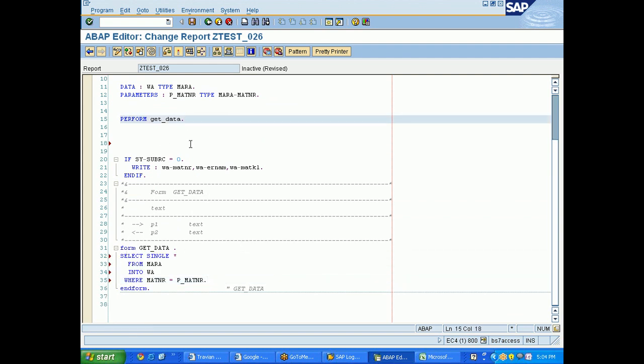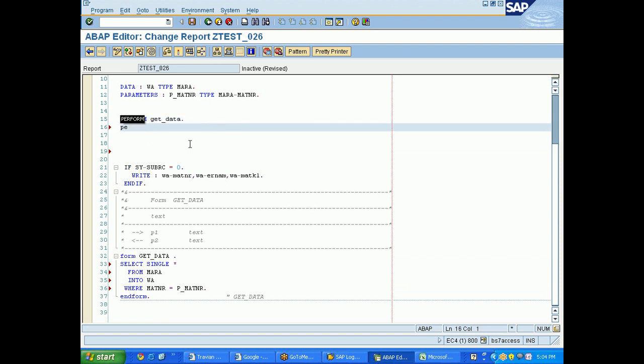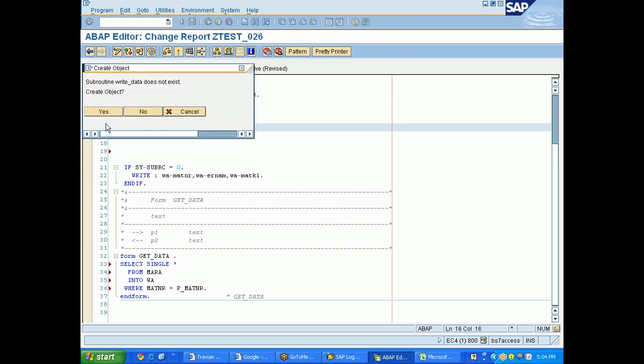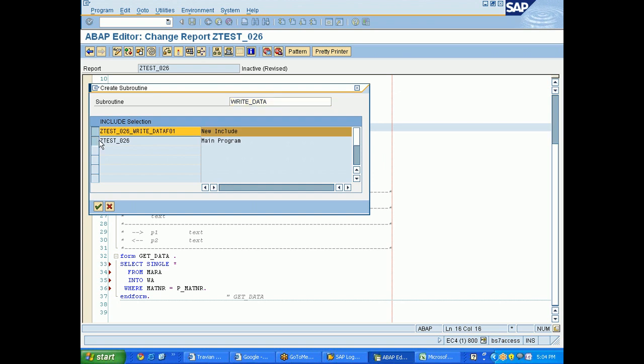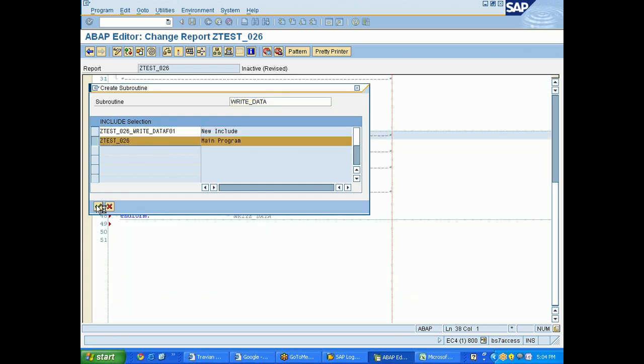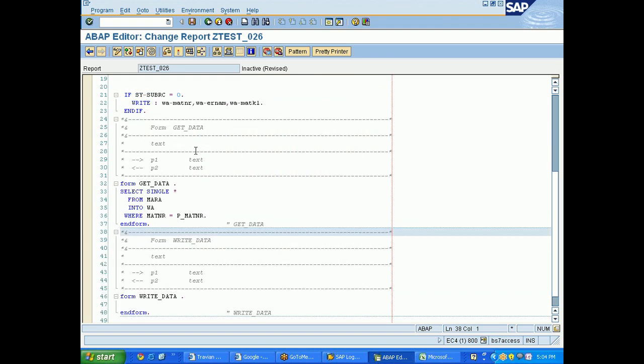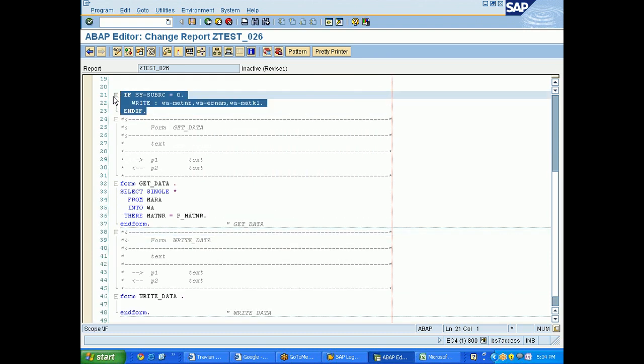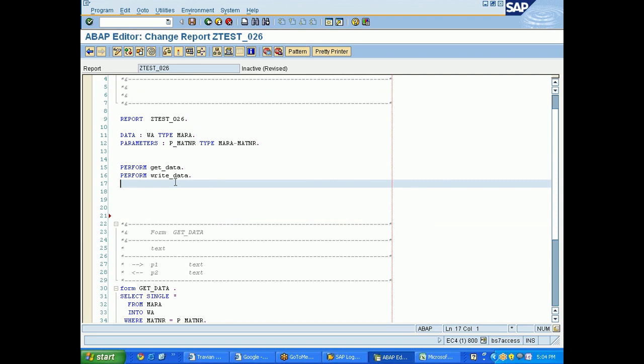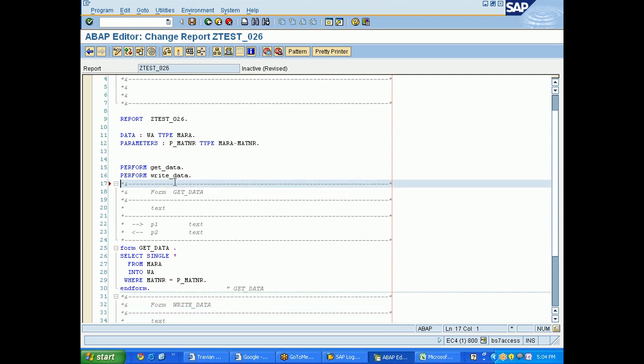And then the next thing, PERFORM write_data. Whatever the writing technique is there, that writing I will put here.